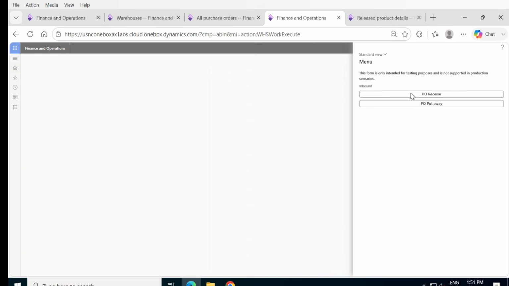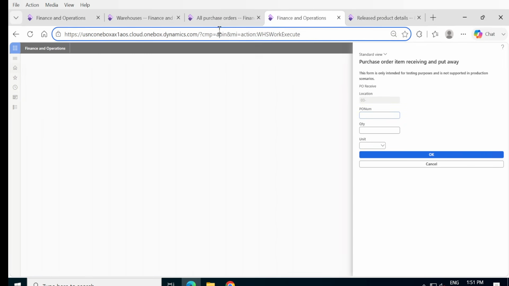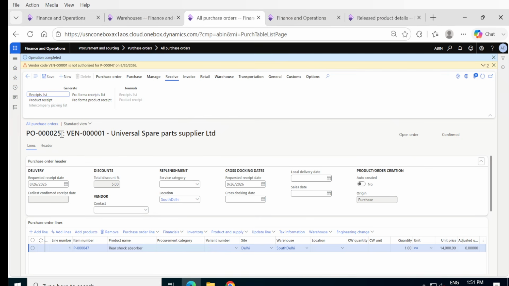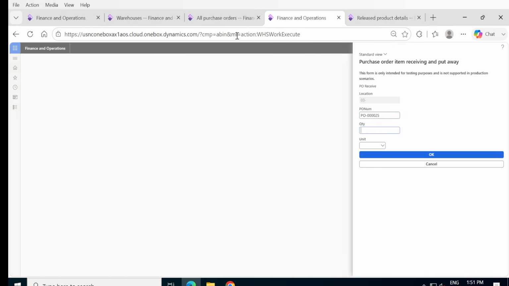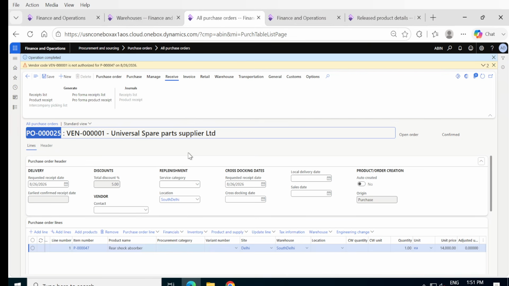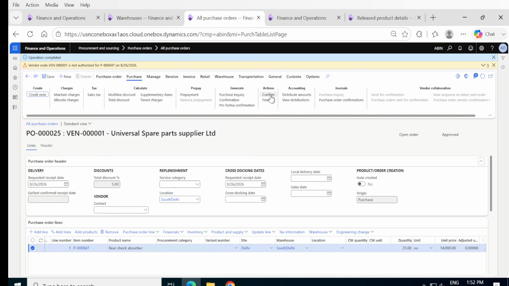Now I need to do a receive. So I need to give the PO number. What is the PO number? This is my PO number. And I need to actually change the quantity to 25. Okay. And then save it. Then again, do the confirm action.